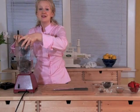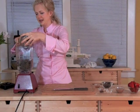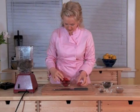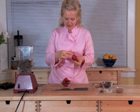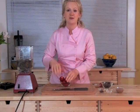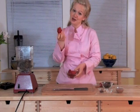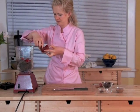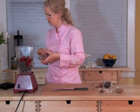And as you can see, it's very thick and gelatinous, which is actually why it makes such a wonderful pudding. Now what I've done with our strawberries, this is about a cup of strawberries. I'll save one for the topping. And I've taken the tops out of all the strawberries, so it didn't take me very long. I just used a little spoon. You can also buy one of those handy little gadgets to just scoop out the top. So I don't want to chop these or anything. I'm going to make this as easy as possible. I'll just put them right in the blender. There we go.